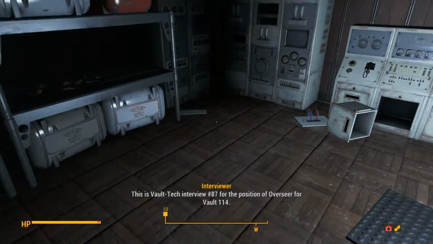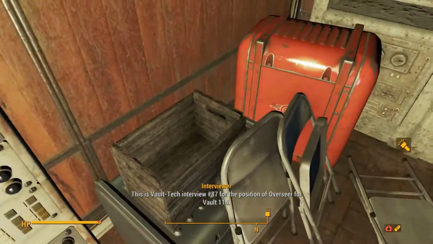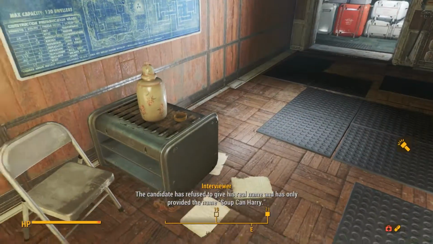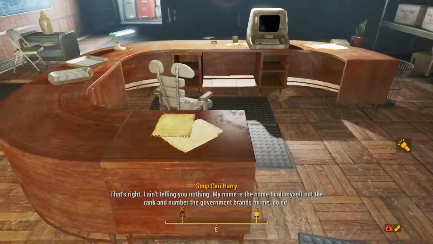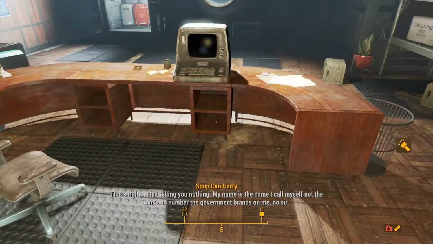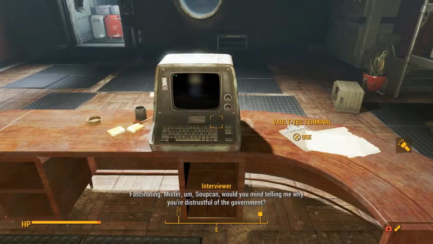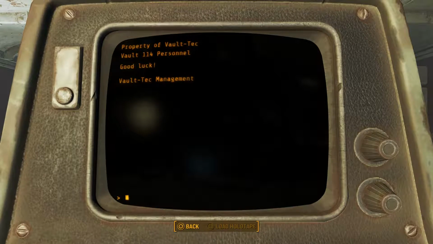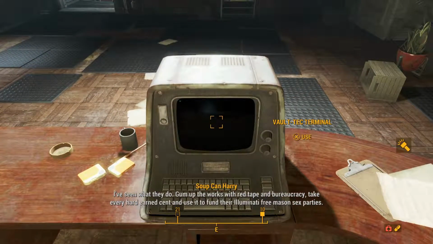This is Vault-Tec interview number 87 for the position of Overseer for Vault 114. The candidate has refused to give his real name. He only provided the name Soup-Can Harry. That's right. I ain't telling you nothing. My name is the name I call myself, not the rank and number the government brands on me. Fascinating. Mr. Soup-Can, would you mind telling me why you're distrustful of the government? I've seen what they do. Gum up the works with red tape and bureaucracy, take every hard-earned cent and use it to fund their Illuminati, Freemason sex parties.